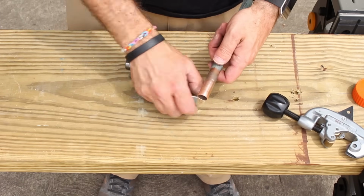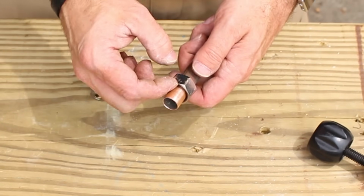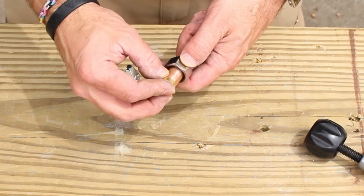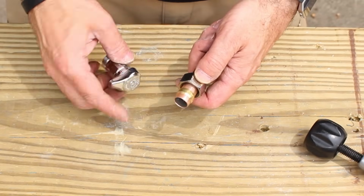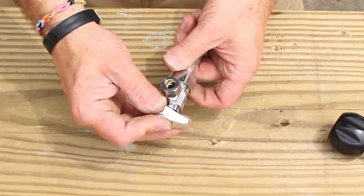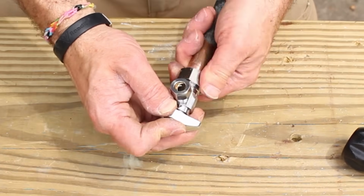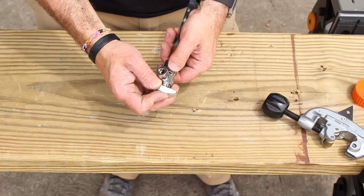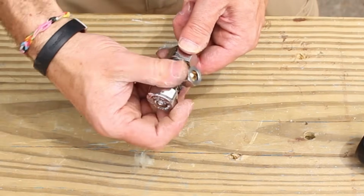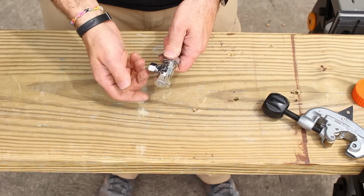If you're using a compression fitting, you want to slide the nut on first so that the threads on the inside are facing this way to the outside of the pipe. Then you slide on your compression fitting or your ferrule. You slide your shutoff onto the pipe, then you tighten it. Now mind you, this is either coming out of the floor or out of the wall. So if the pipe was coming out of the wall, just for example, you would slide the nut up to the shutoff valve. You'd be holding it in place with your fingers, and you just tighten it like that.